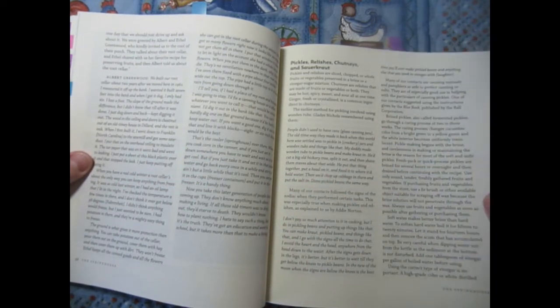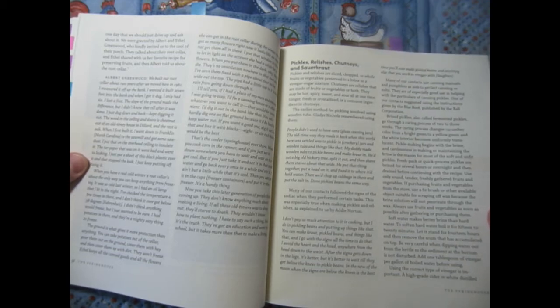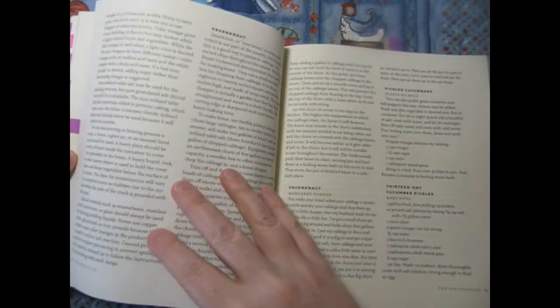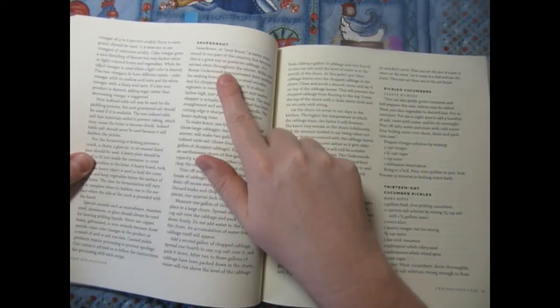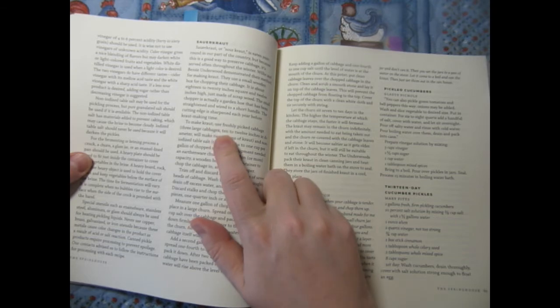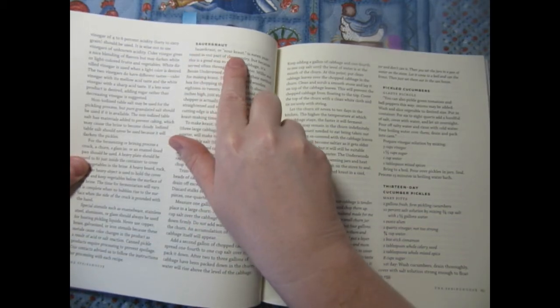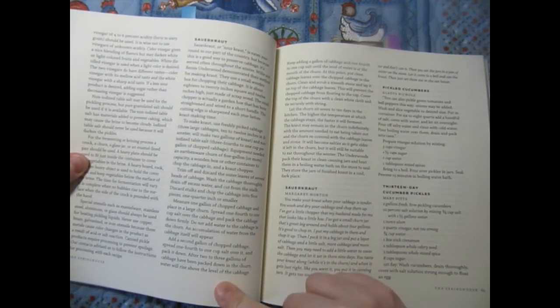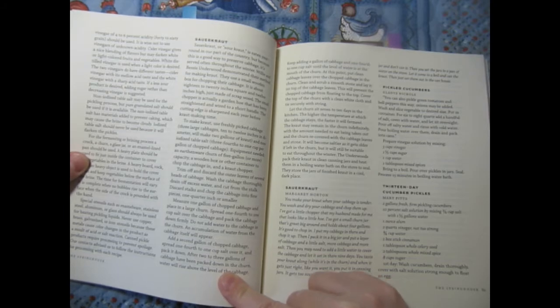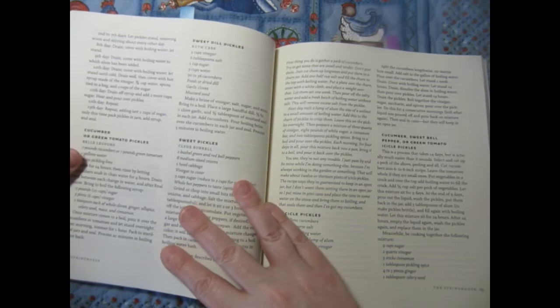And this is the section on pickles, relishes, chutneys, and sauerkraut. And the sauerkraut is one of my favorite areas here. It says sauerkraut or sauerkraut. I always say sauerkraut. Not sure where that comes from in my history. But it's got a few recipes on pickles and sauerkrauts.